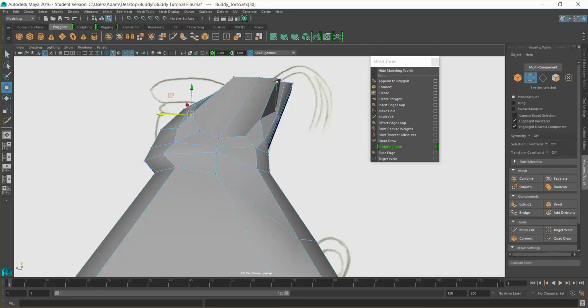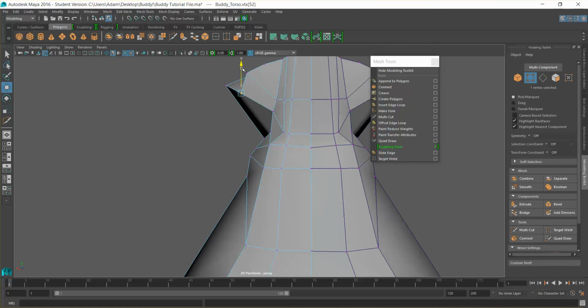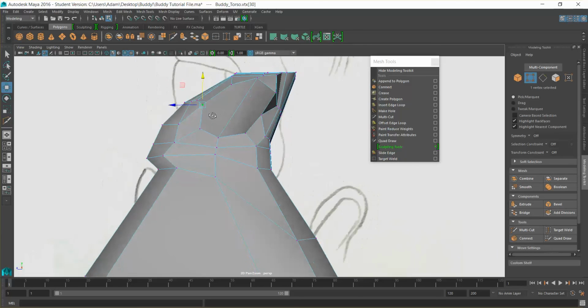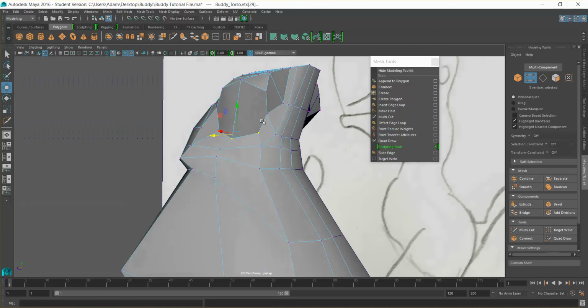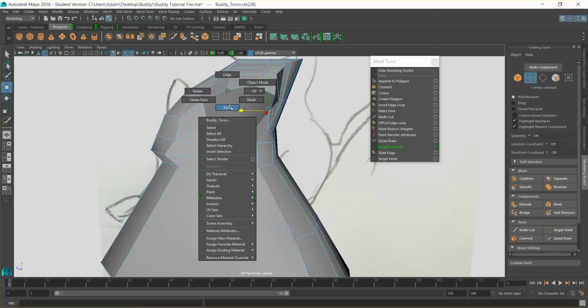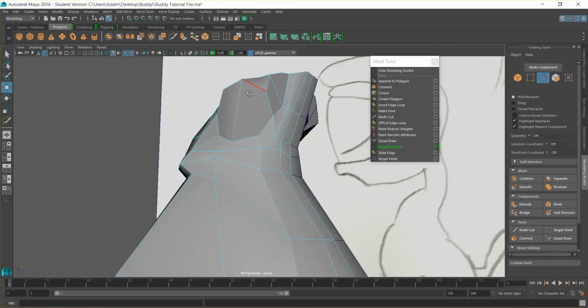We have several points here, so I'm just going to bring this down, and bring this piece down, and bring this one in slightly and bring it up, and again just bring these three in and across a little bit. Okay, and I'm just going to pull this one out, and you can see, going to our edges, 1, 2, 3, 4, 5, 6, 7, 8, and that's what we want.